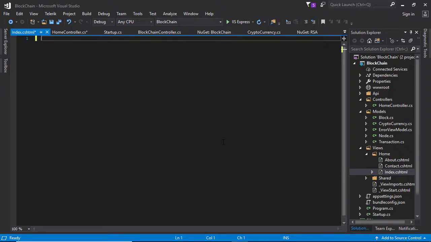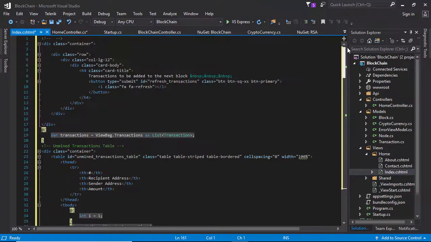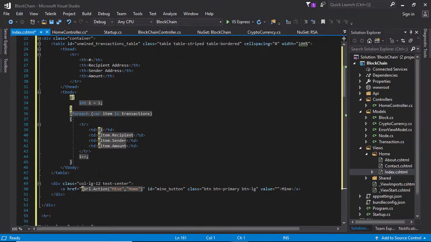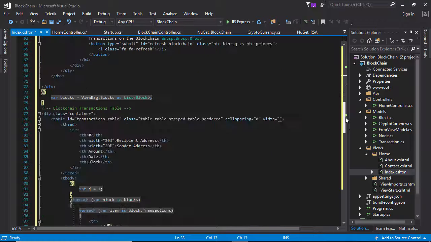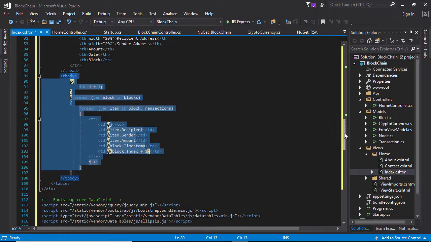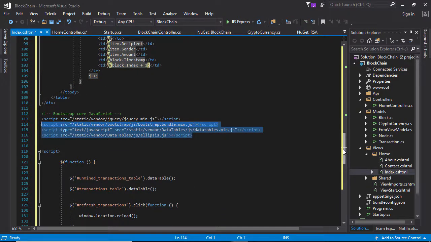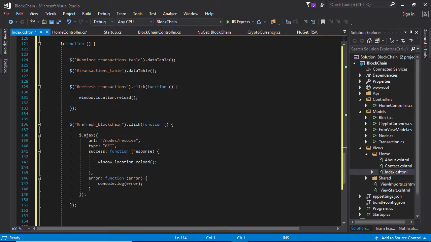Now inserting HTML and jQuery code. Here the transactions, all transactions you can see, and here all the blocks, and here using jQuery data table, and these are the jQuery code.